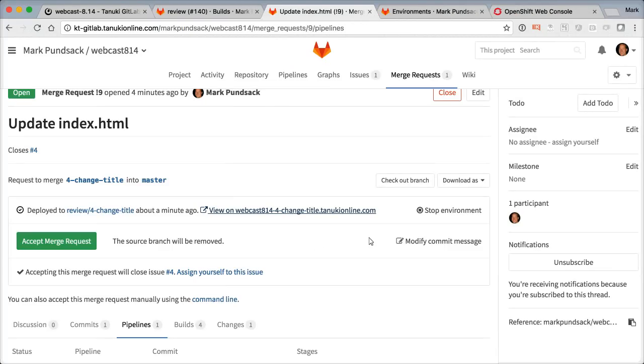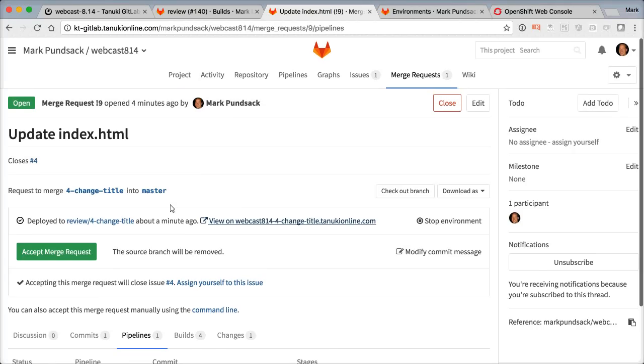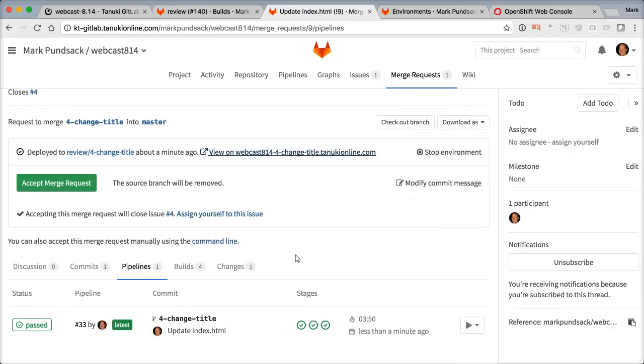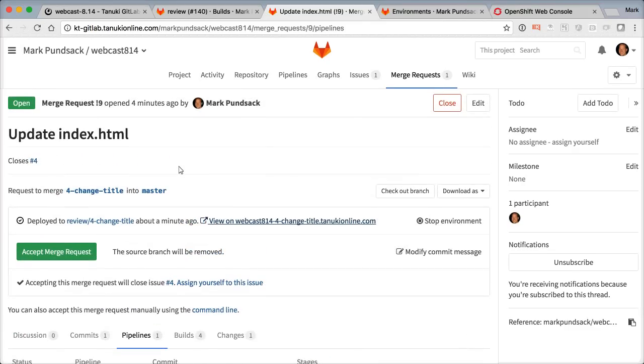You've got a review app created specifically for each merge request, and a link is nicely provided on the merge request. So anybody looking at this, product managers, whoever, they can easily just click through and see what's going on really quickly. And it's a great way to review things. So that's pretty much it.